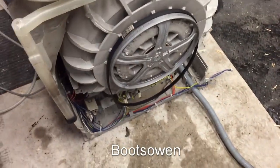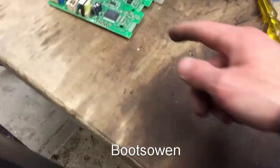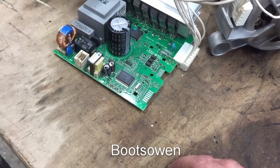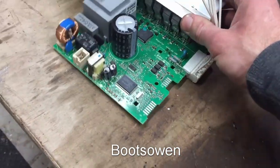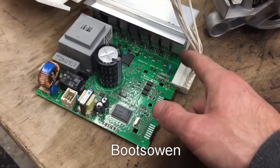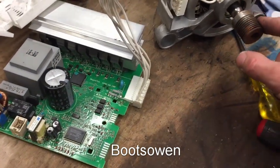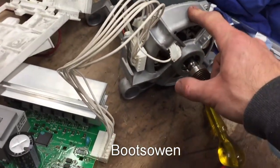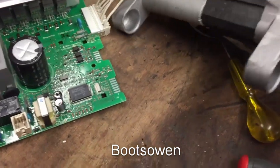So all I want this to do is turn as fast as possible. So I have a feeling that there's just a way of using a capacitor like this. 470 microfarads. Of course, this could all be broken, but I don't know that it is. Using this across one of the poles of the motor and just letting it go haywire. Now, that would give us... it won't give us the correct voltage for the motor. It won't give us the correct frequency for the motor. That's the main thing, actually, for this one.